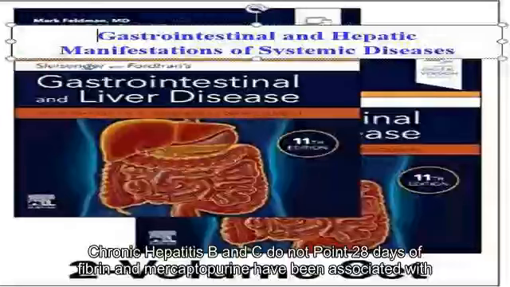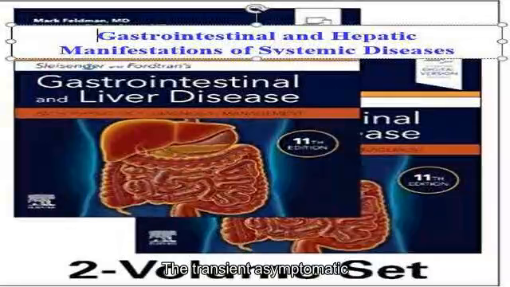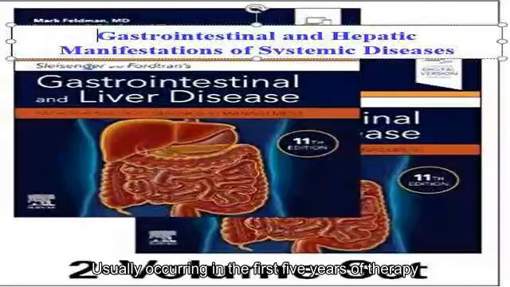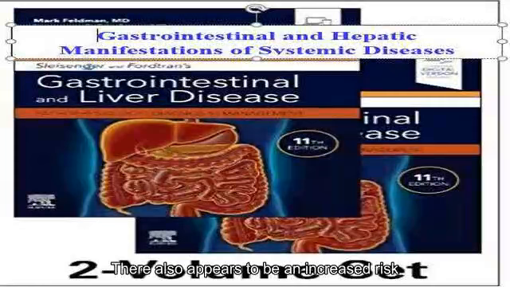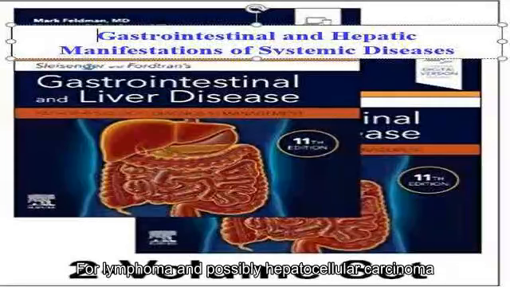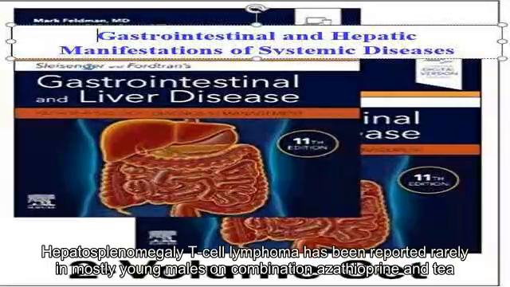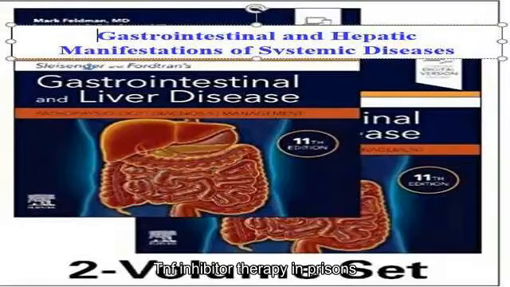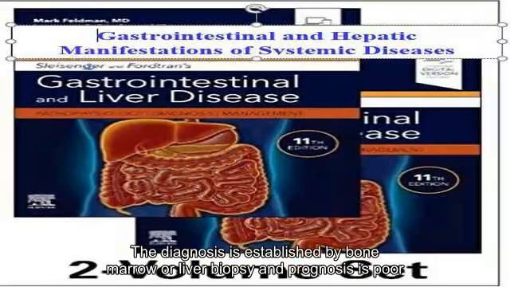Although cofactors such as diabetes, obesity, alcohol use, and NAFLD may play a role, chronic hepatitis B and C do not. Azathioprine and mercaptopurine have been associated with transient asymptomatic rises in serum aminotransferases, cholestatic injury, and chronic hepatic injury marked by peliosis hepatis, nodular regenerative hyperplasia, and sinusoidal obstruction syndrome, usually occurring in the first 5 years of therapy. There also appears to be an increased risk for lymphoma and possibly hepatocellular carcinoma. Hepatosplenic T-cell lymphoma has been reported rarely in mostly young males on combination azathioprine and TNF inhibitor therapy and presents with fever, fatigue, pancytopenia, and hepatosplenomegaly. The diagnosis is established by bone marrow or liver biopsy and prognosis is poor.